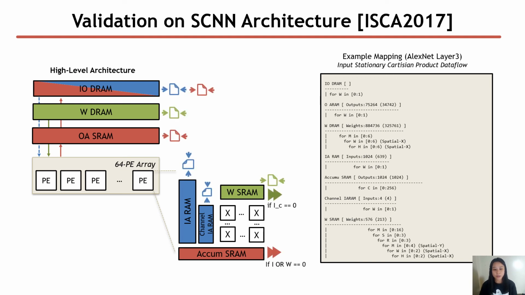In terms of sparse optimization features, there is a lot of compression involved in this architecture because it focuses on sparse workloads. So the input activation, output activation, and weights are all compressed for the shared levels, and for the storage in the PE, the input activation and weights are compressed, and we are performing skipping optimization for two of the storage levels.